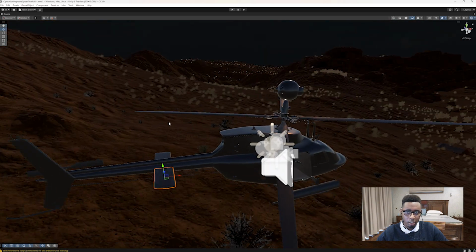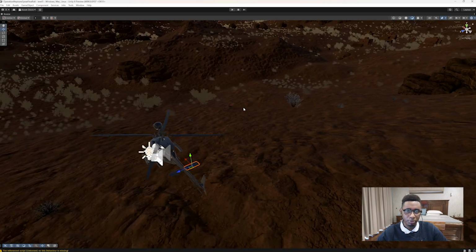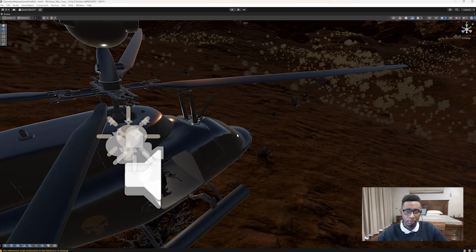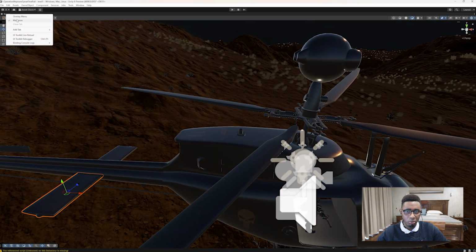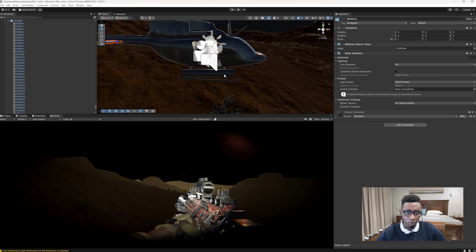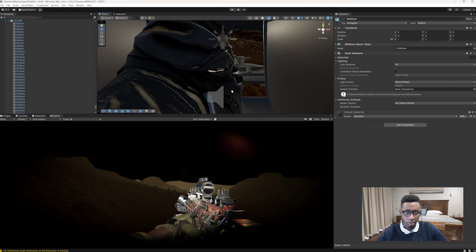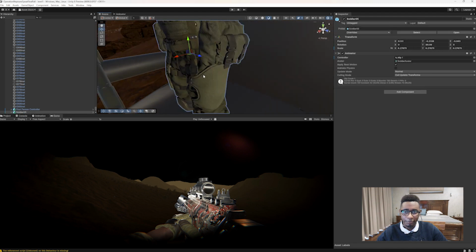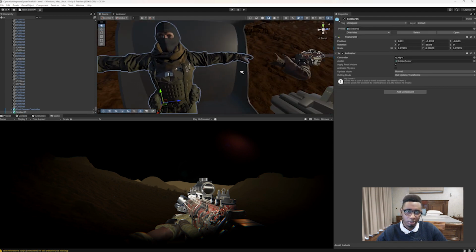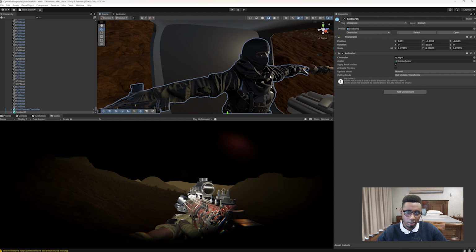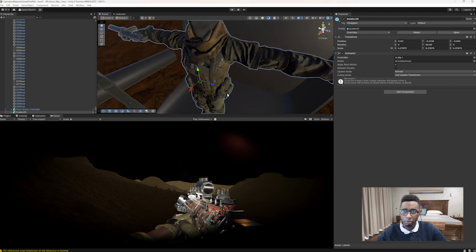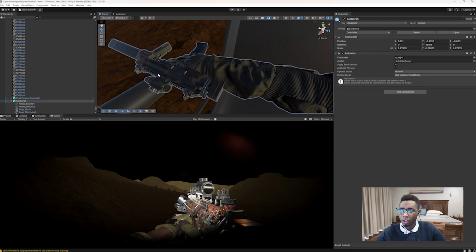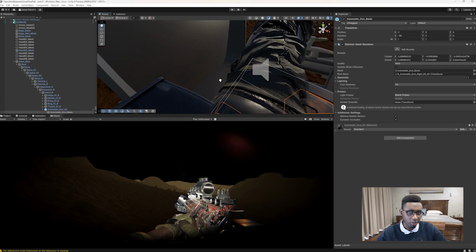Then inside here you've got the soldier, who's your ally. He was also not fully designed. I just designed a few parts like the bag and the rifle. I actually quite like how I designed this rifle because it looks like a camo finish. The texture is just from Photoshop really.